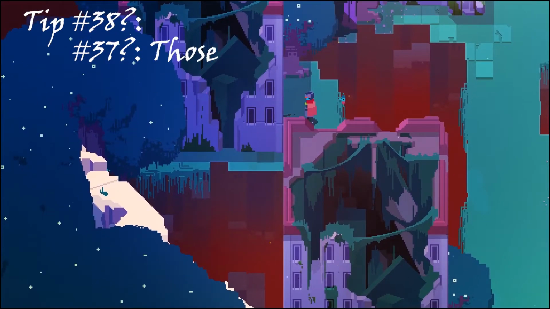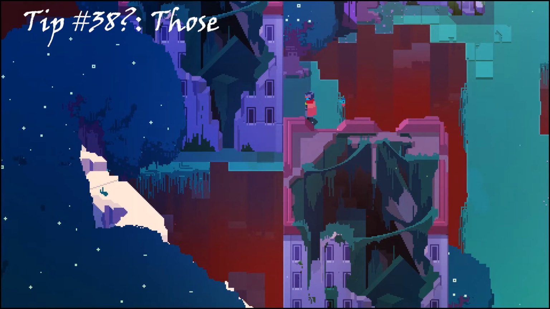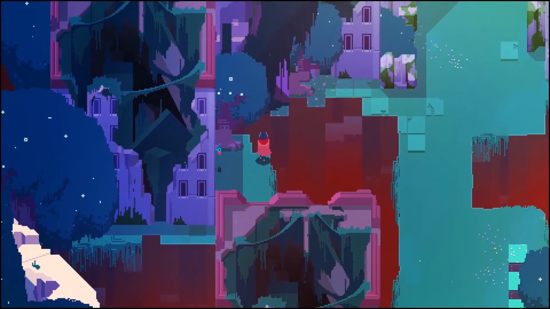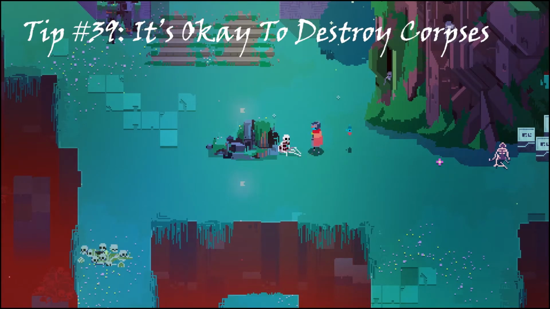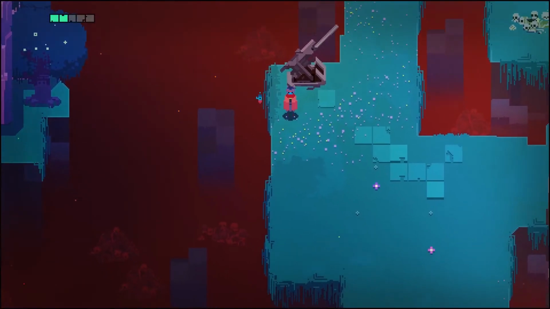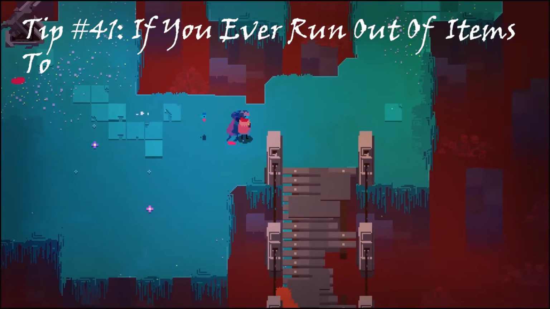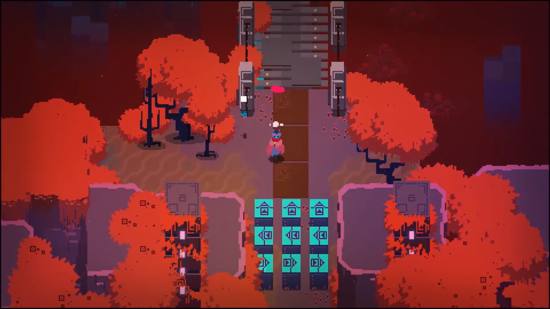Tip number 37, those never stop being explosive. Tip number 38, those never stop being explosive. Gotta cover your ally's grounds with audio. Tip number 39, it's okay to destroy corpses. Tip number 40, that's not a platform. Tip number 41, if you ever run out of items to heal, you can make this noise at will.